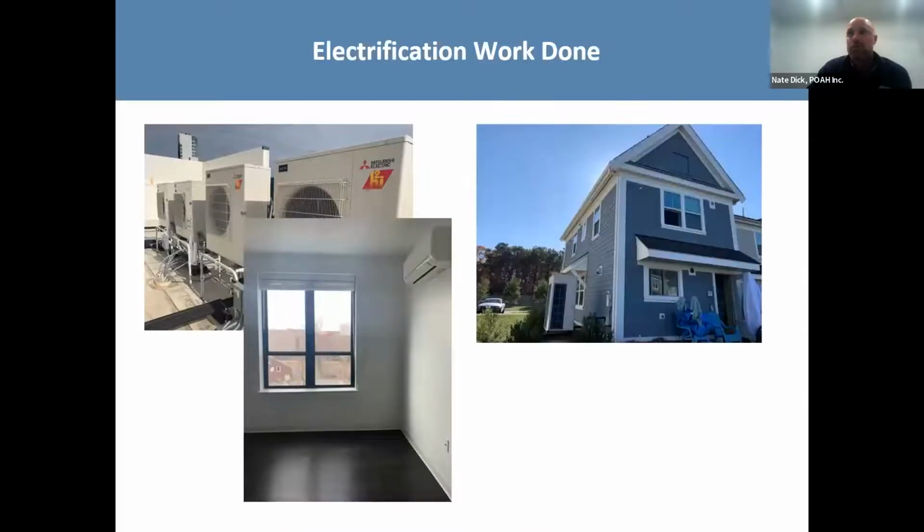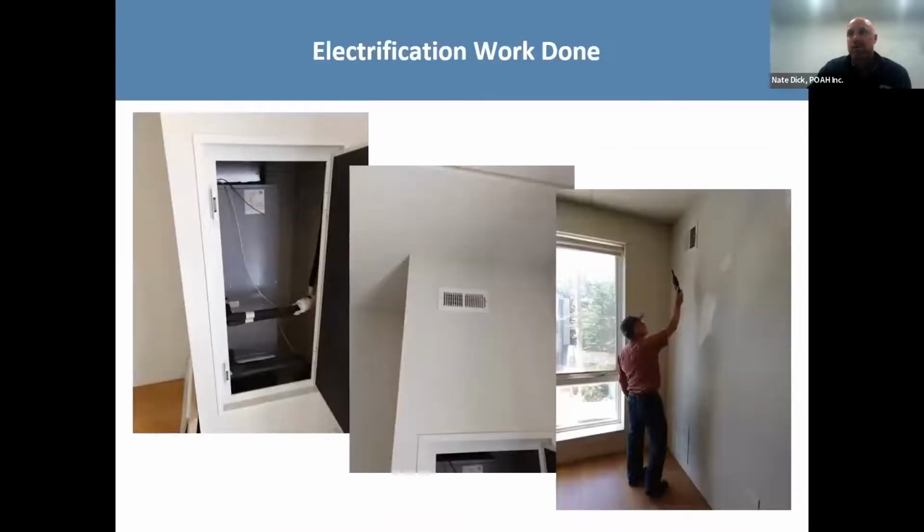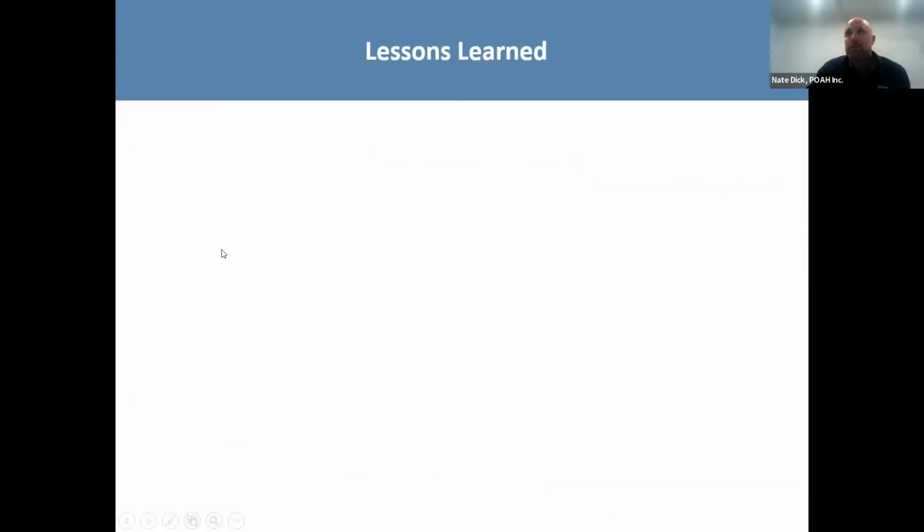So just a few more images. These are wall mounted terminal units. Those sites were in Boston and the Cape. This is a site in Chicago that Alex is familiar with. This is a ducted fan coil in a unit that, if I had to choose, I would want to put one of these in all our sites, but obviously there's space limitations and cost considerations if you're doing that in an occupied space. So it's not always possible.